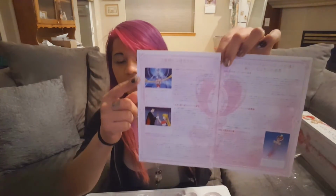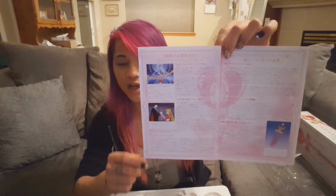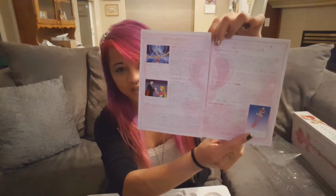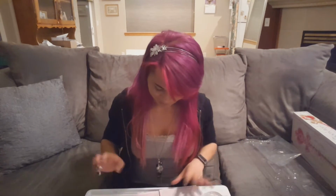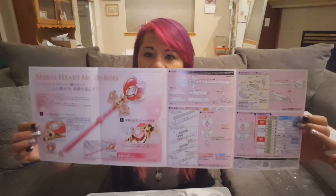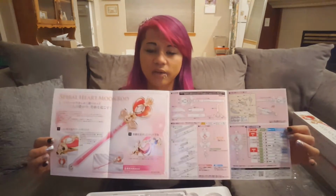On the inside of the pamphlet, it tells the story of the Proplica, the original 90s toy that I will probably never get a chance to own, and how it was created with Mamoru and Usagi's love, which is just adorable. On the inside, we have every nook and cranny of this Proplica, which means right here is how to activate every single sound.